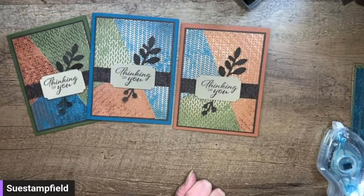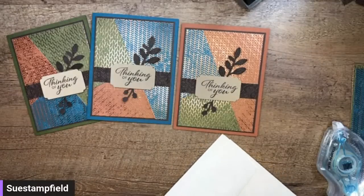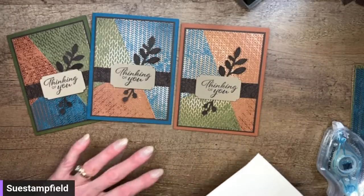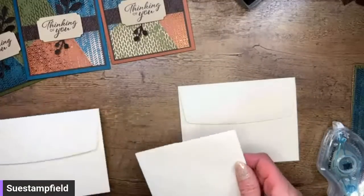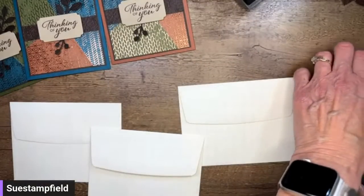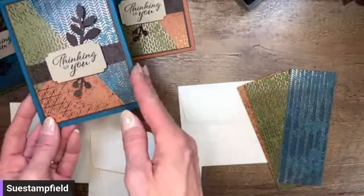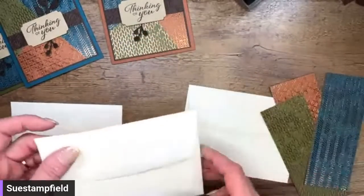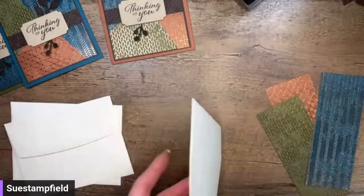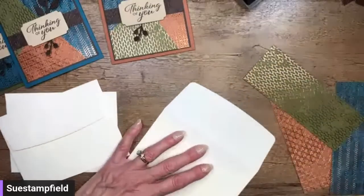And now, again, this idea was from Sherry Roth at Stamped Treasures, which is the name of her blog. She took the leftover paper from when we cut this panel. We had one little piece left over that we put on the inside, and then we also had these pieces, which are perfect to do the envelope flap. So we're going to customize our envelope flaps to match our cards because we're fancy like that.